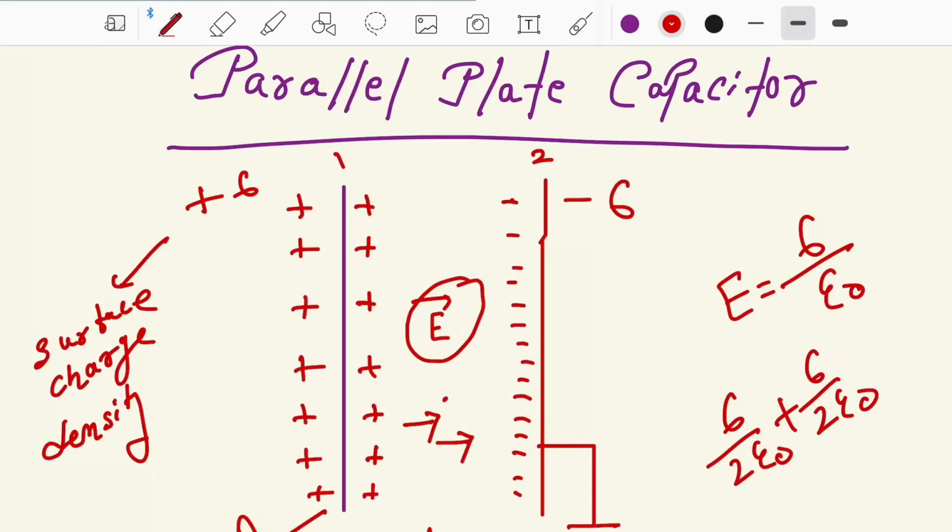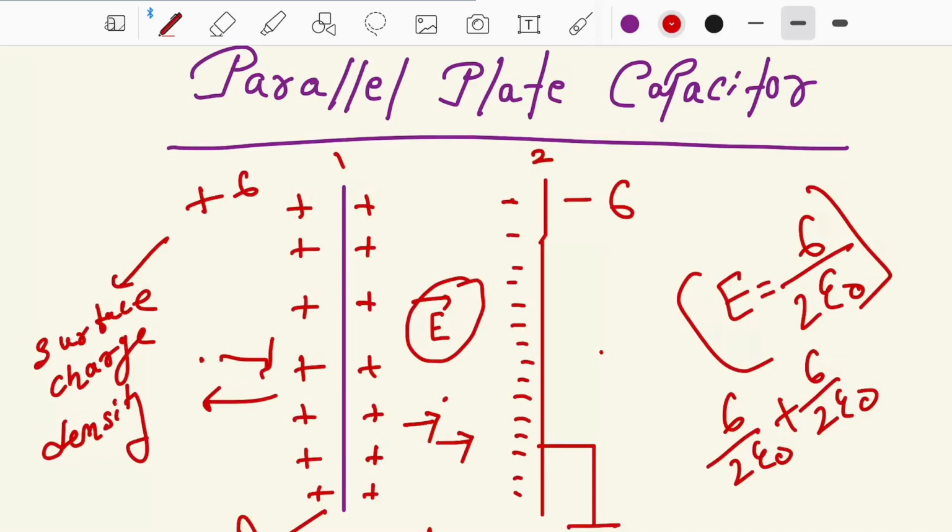Now what is the electric field at this point, and what is the electric field at this other point? We already discussed this problem in our last lecture. If I consider a point here, the electric field direction due to the positive charge is along this way, and similarly for the negative charge it will be along this way. So the net electric field will be 0. For a plate the formula of the electric field is always sigma by twice epsilon naught. Similarly, if you consider this point also, the electric field will get cancelled.